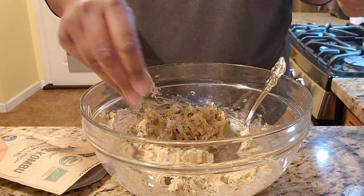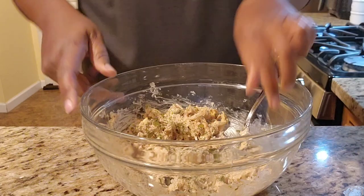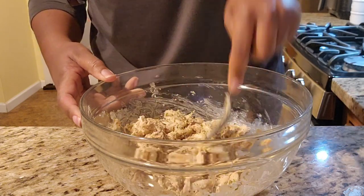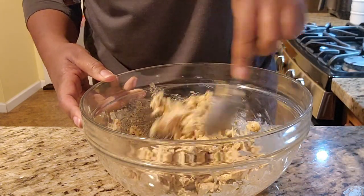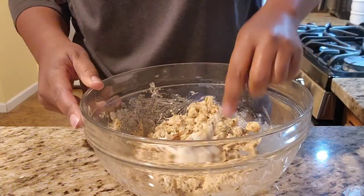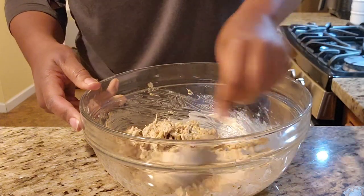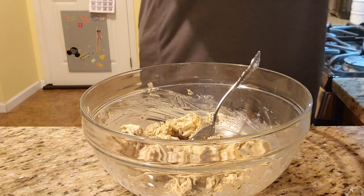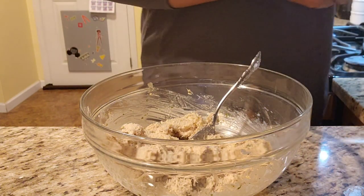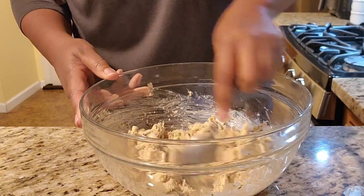Between the Old Bay and the seaweed flakes, you get a delicious seafood flavor and a wonderful aroma. Since the mushrooms have pulled apart to that crab cake texture, I'm telling you, you can't tell the difference at all. Mix all those things up and we'll be ready to form our crab cakes. Sometimes when you're done mixing you might find you need a little more liquid binder. I did add a little more mayo — no more than about a tablespoon and a half. I also thought I needed a little more breadcrumb, so just sprinkle a bit. Once you make these a couple of times, you'll get an idea of the texture you want.